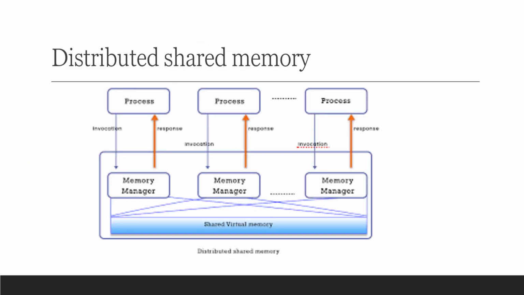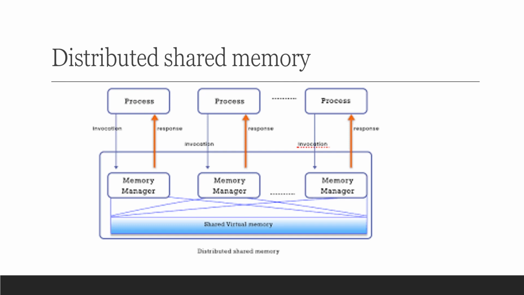So first of all, let me discuss what we mean by distributed shared memory. Distributed shared memory is a resource management component of a distributed operating system, which implements the shared memory model in a distributed system. When we say it is distributed shared memory, there is no physically shared memory. The shared memory model provides a virtual address space that is shared among all computers in a distributed system. So virtually we will feel that there is a shared memory. That is what happens in distributed shared memory.